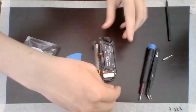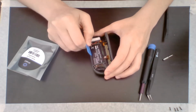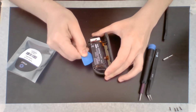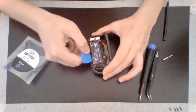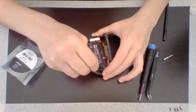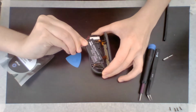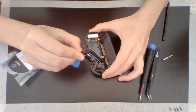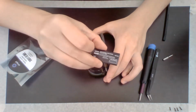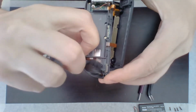All right, step 5. So I'm going to turn this around, and I'm going to use the opening pick again to go in between the battery, and I'm just going to gently pull it up. And you just gently pry it out, and it does say it's taped in place. Well, lightly taped. There's the tape. There we go. I have the battery out. I'm going to just set that right over here by the screws. And you can see it was just lightly taped in place right here. There's just this little piece of tape.